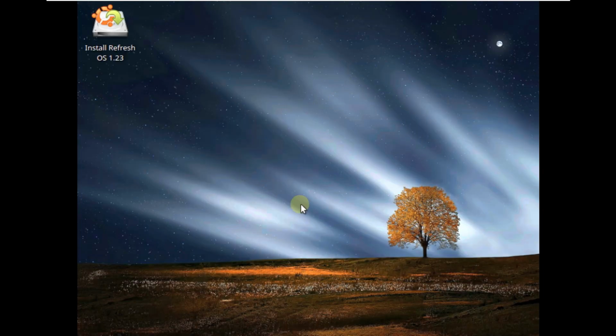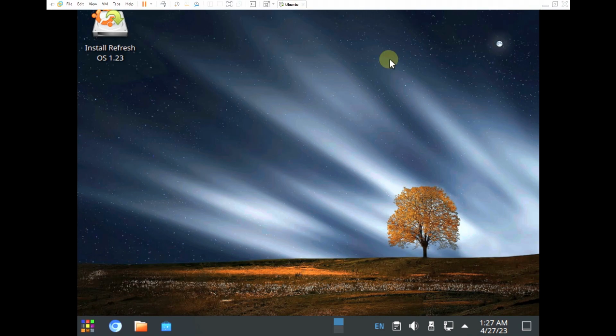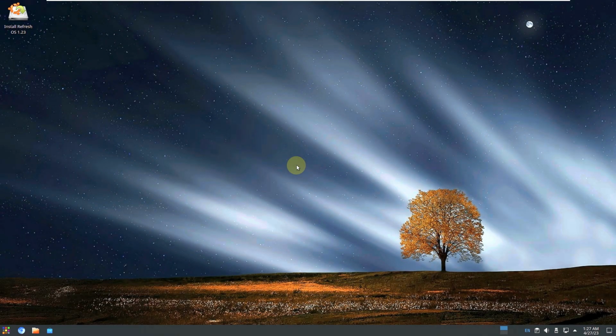It's almost 1.5 minutes, but we still don't have our desktop loaded. We just saw a desktop wallpaper and an installer here, and now we have our desktop loaded. I think it took almost 1.5 minutes. I've never seen this except with Deepin Linux. So let me change the display resolution because I'm running it on VMware.